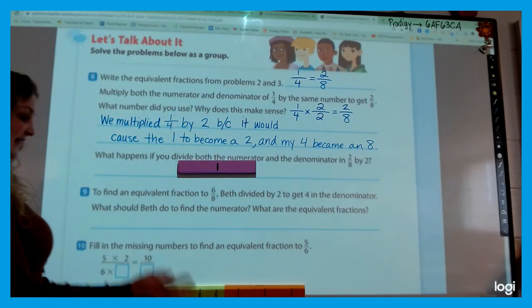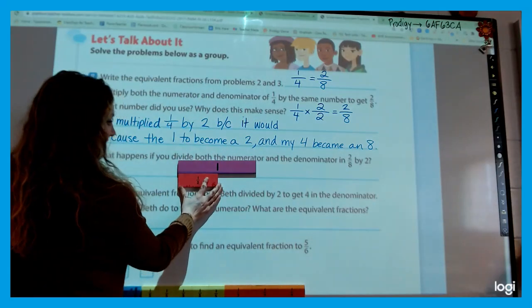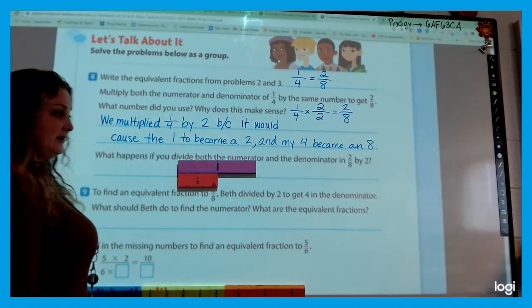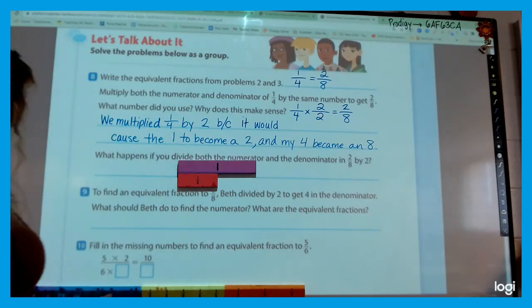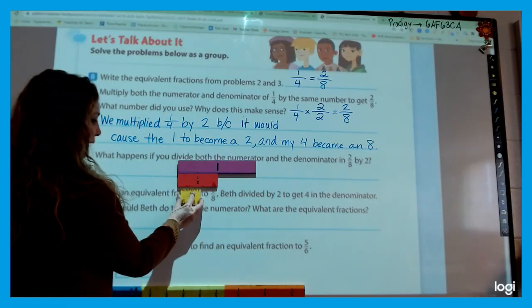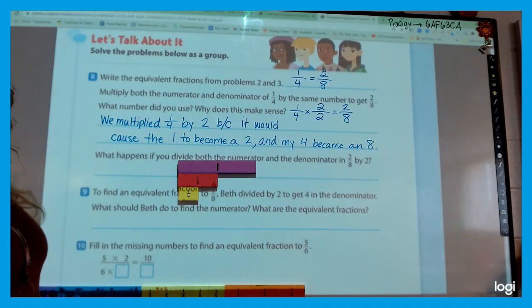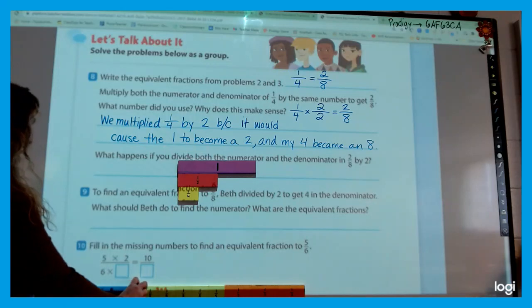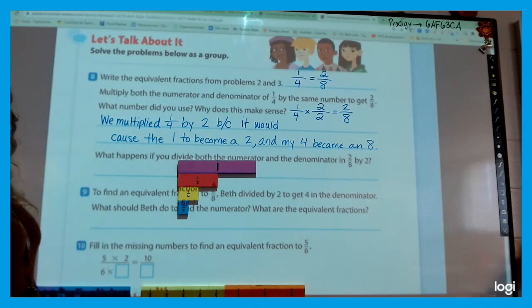Now, if I split that in half, okay, that's about half that shape, right? So this fraction is 1/2. Denominator is a 2. What happens when I make that denominator a little bigger? Did my piece get smaller? Yeah. Let's make it even bigger. What about instead of a 4, if I had an 8? The piece keeps getting smaller.